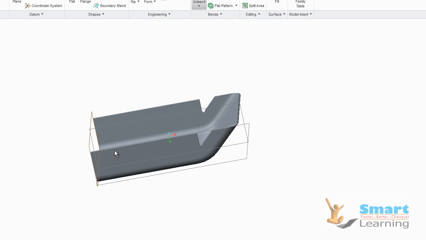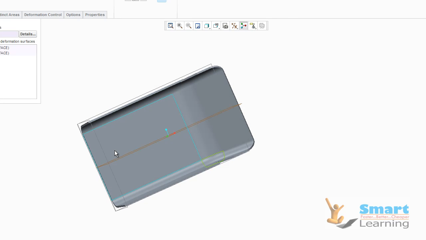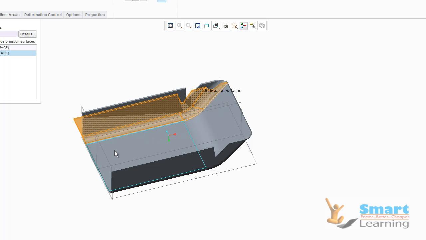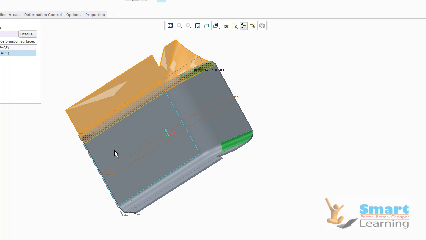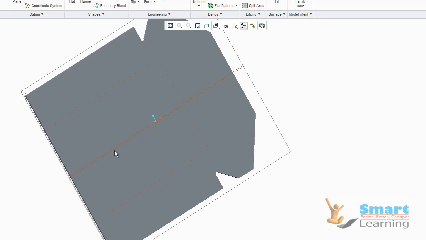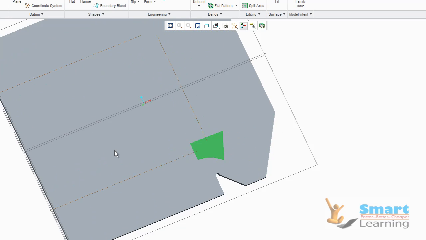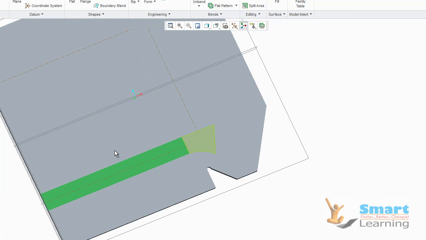If you go to unbend, typically you will be selecting your deformation areas. Let us say this is the automatically detected deformation area, and based on that I will select this as my deformation area. If you go to OK, you can see very clearly that the bends are not properly controlled. You cannot manufacture this in this way, because bending is not properly taken care of.